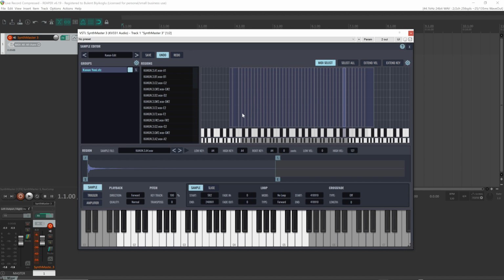Because it has samples at every semitone, but I want to make it at every 2 semitones, for instance. Let's press the Control key on our keyboard and then let's start selecting, for instance, every two samples like this.